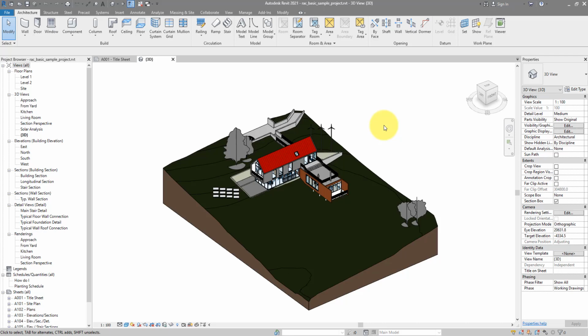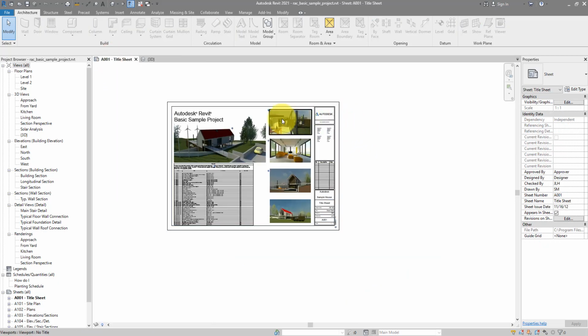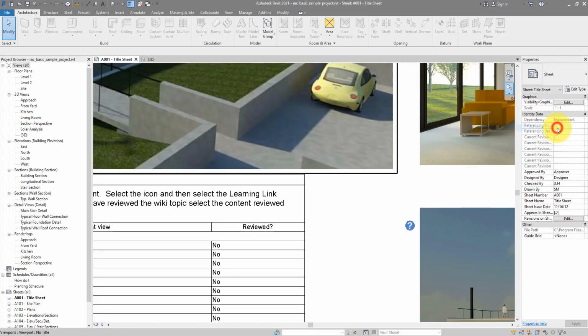Another zoom feature that may be useful is zoom to sheet size. And to show that, let's switch back quickly to our sheet. Notice how you have this sheet nicely zoomed in and visible in the view, but you wonder how big it's going to look when you print it to a real piece of paper. And this is a way to check. If I go to this zoom icon there, and then click on this little black arrow just below it, I can choose to zoom to sheet size. And suddenly you have on screen the sheet zoomed to the same factor that you would see if you print it to paper.